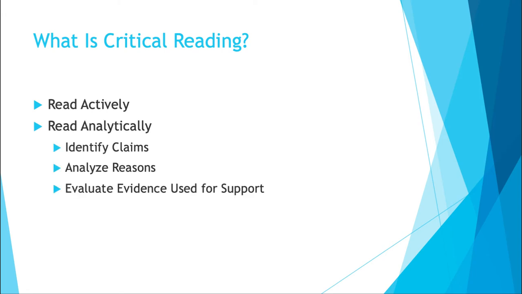Critical reading also means reading analytically, so that you're not just seeing what it says, but that you're really breaking down the argument. This means identifying the major claims and minor claims, analyzing the reasons or the importance of the argument, and then evaluating the evidence that the author uses for support. So expect to take some time to really dig into this article.